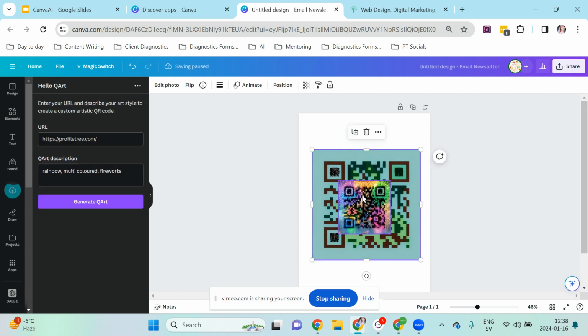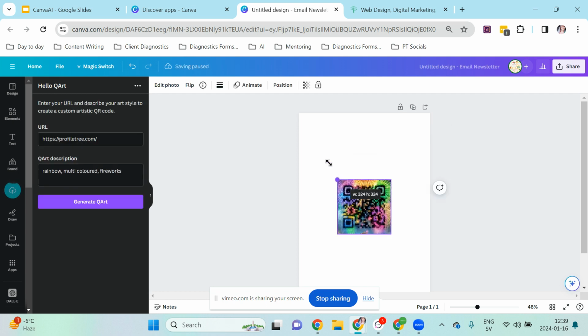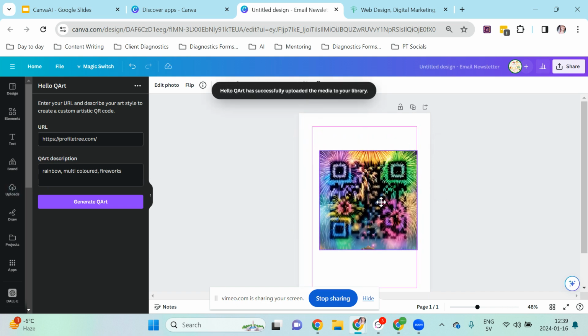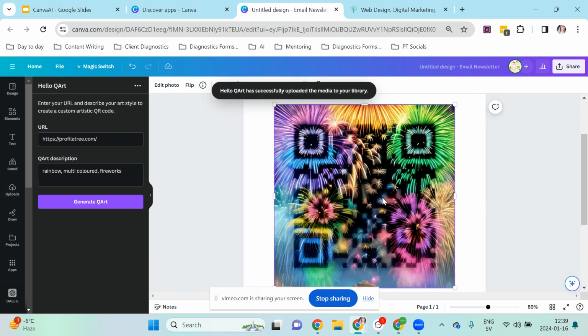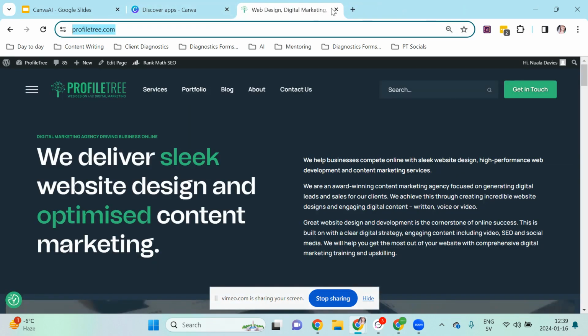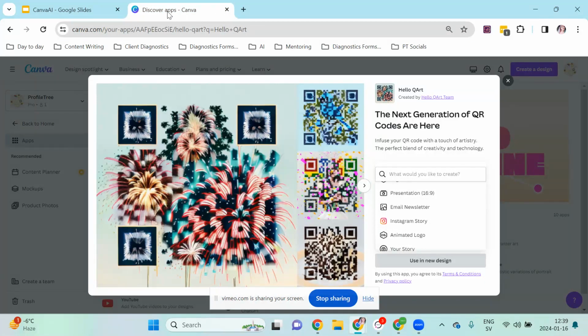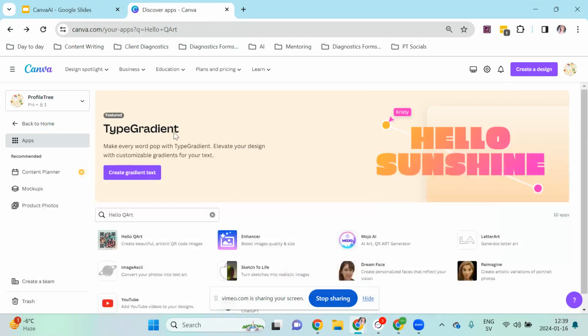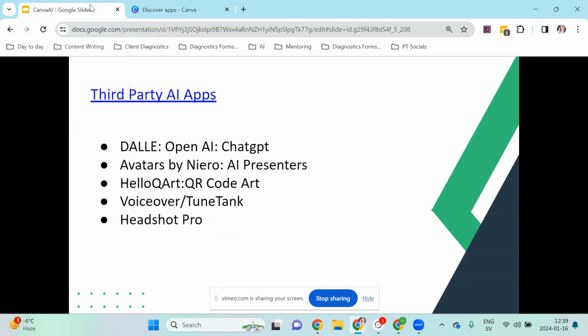And you'll see here then the AI has generated this, which is a little bit more specific in terms of brief. So something to play around with and to help make, especially beneficial to businesses with creating QR codes for posters and things like that, design that you want to visually stand out from the crowd a little bit and just be a bit more playful perhaps.